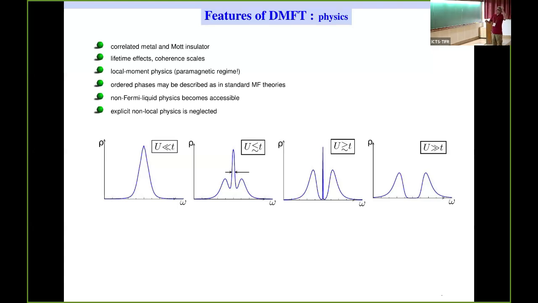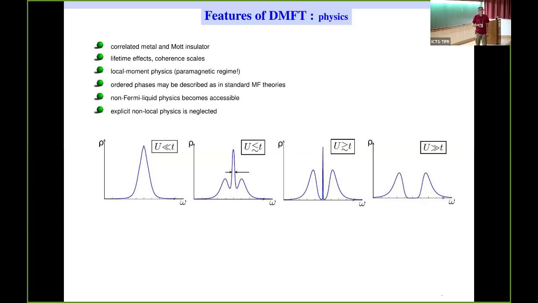And then, of course, you can get all the physics that you would like to have in a many-body system. You can now describe the correlated metal with that self-energy that you gather from this framework. You can still describe a Mott insulator, in principle also the weakly correlated metal, but of course that would be a bit of huge work to do so. We can get that from simpler methods. You can get all these finite time scales, the lifetime effects, coherence scales that we have talked about. So you can really kill a quasi-particle by temperature. You would see that the peak would disappear with temperature. You can have local moment physics.